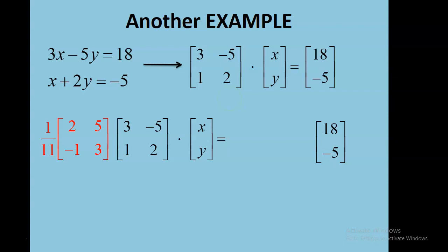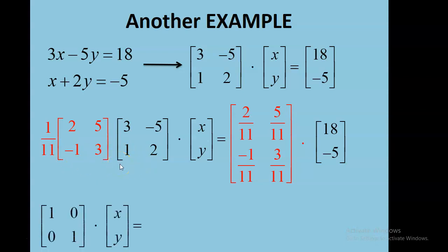So we multiply the inverse on the left side, and I'm also going to multiply it on the right side of the equal sign as well. And again, as I do that, I'm going to multiply through by 1/11th to everything. So I get this matrix: 2/11ths, 5/11ths, negative 1/11th, 3/11ths. So when we do this on the left side of the equation, hopefully you're seeing now that as we multiply these two matrices together, since they're inverses of one another, they will leave the identity matrix behind.